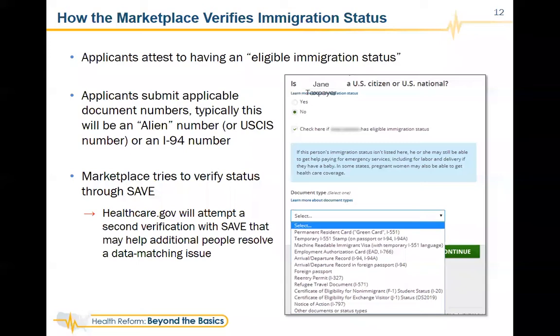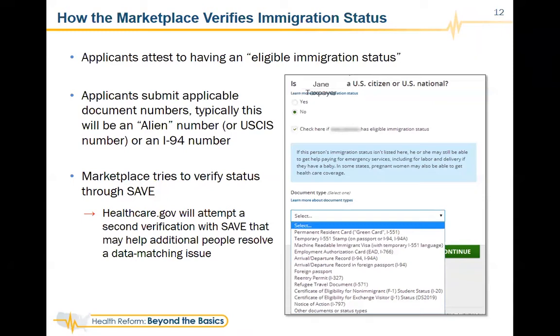So for immigrants that are attesting to having an eligible immigration status, this is how it's done on the application. It's going to ask, in this case, if Jane is a U.S. citizen. She says no, then it's going to ask her to check if she has an eligible immigration status, and then the marketplace application will ask her to select from a very long list of potential documents that a consumer might have.